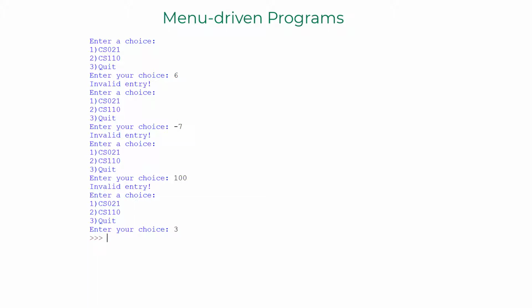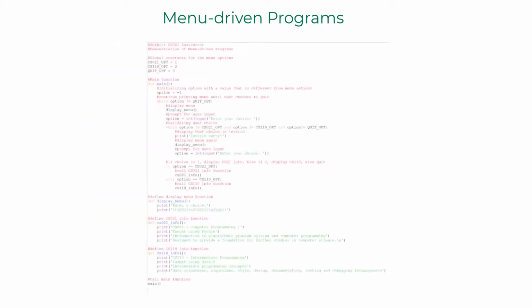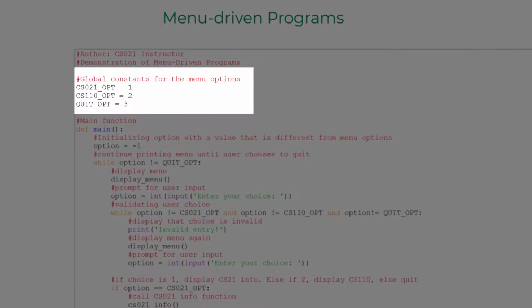Okay, so we're gonna take a look at the original program. The code I have here might seem a little overwhelming, but after I go over the functions implemented in this code, it will all make sense. First things first, we'll be creating global constants. For the menu, the options are 1, 2, and 3. So instead of using them as some magic numbers in your code, having them in the global constants makes sense.